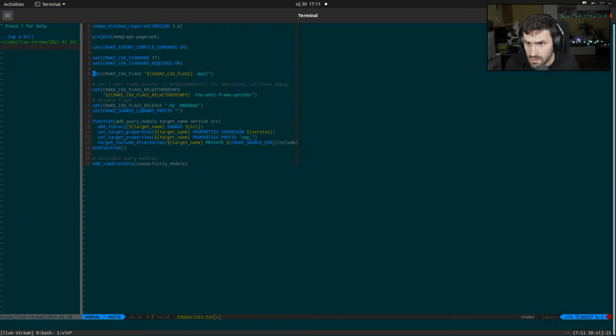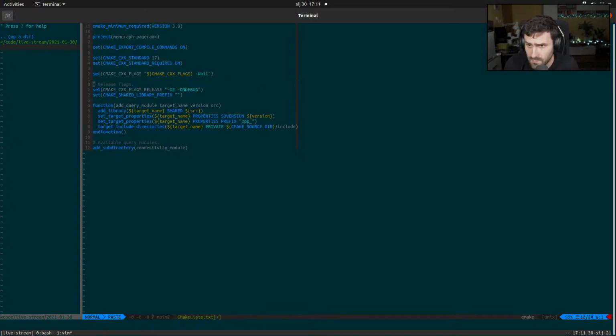So under compiler flags here, we're just going to leave warning all. That doesn't actually mean all the warning flags. This is actually a minority of warning flags. We need to add more to enable all of them, but let's leave it as is for now.